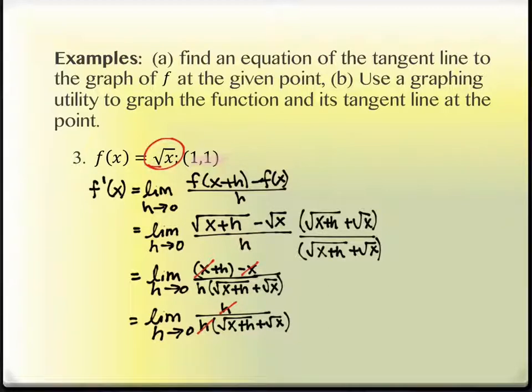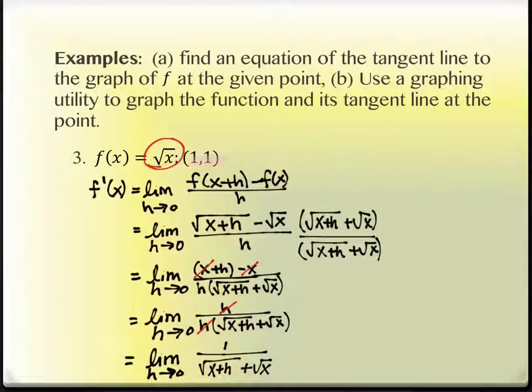You can do that in one step if you'd like, instead of 2 steps like I did. But please remember that that does not mean that you do not have a numerator anymore. What's your numerator? 1. Because we've divided, and when you divide, you get 1. H divided by h is 1. And then my denominator, x plus h underneath the square root plus the square root of x. Right? Can h equal 0 now?